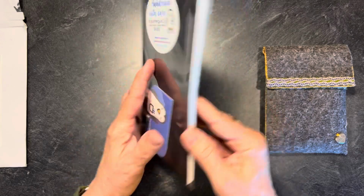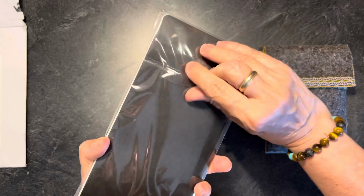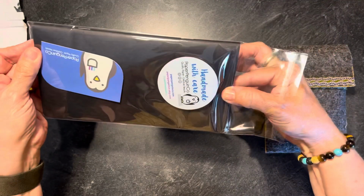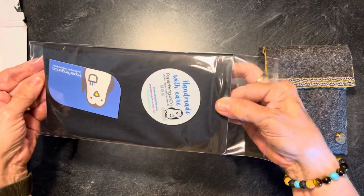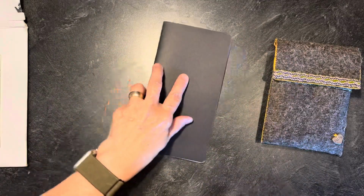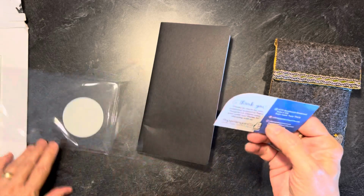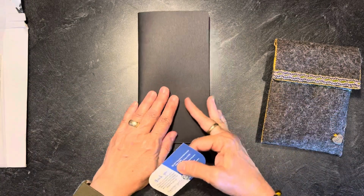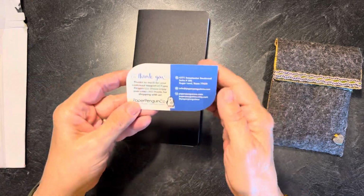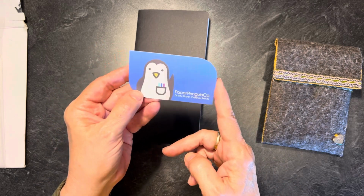So I ordered the larger Traveler's Notebook insert with the black cover. You can also get a card, or not cardstock, but a craft paper style cover. I have done both, but I like how I can decorate this and the things show up nicely, pop out against the black background, or I can write on it with white gel pen markers or Posca paint pens. So that's a cute little business card.